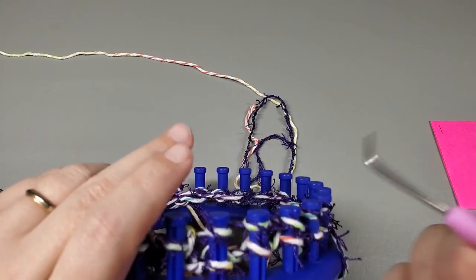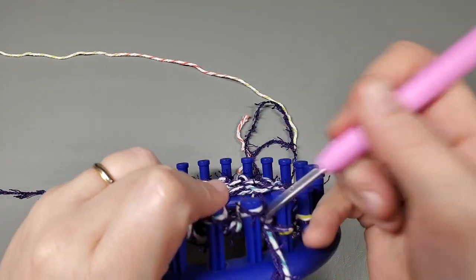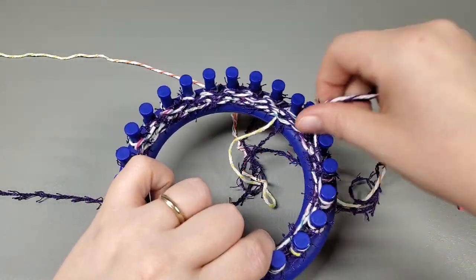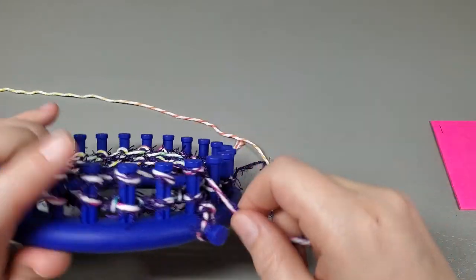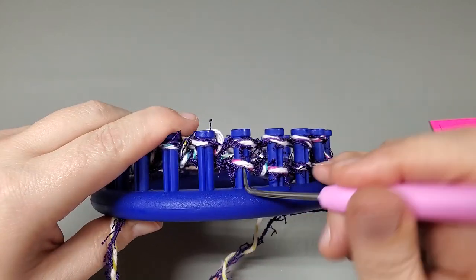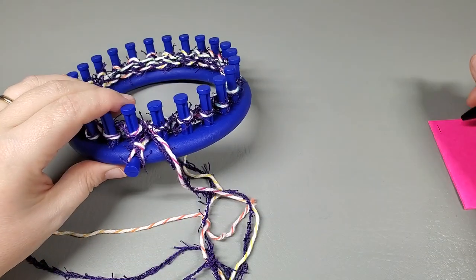All right, I'm going to stop. Come back. Down. Continue e-wrapping. Since my anchor peg is right there, I'm just going to go all the way to the end. I'm going to bring it back and hold my work so I don't lose anything that I just e-wrapped. And then come back. Go. I'll push this down and I'm to my anchor pegs, so that's round two.